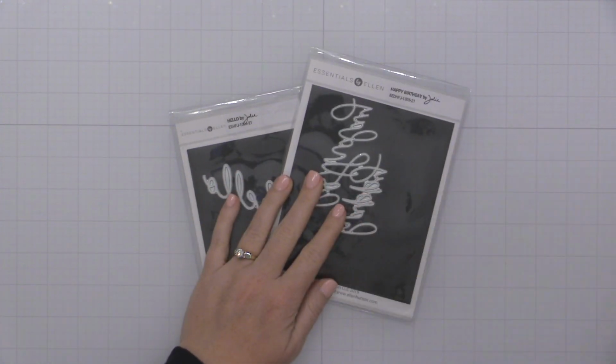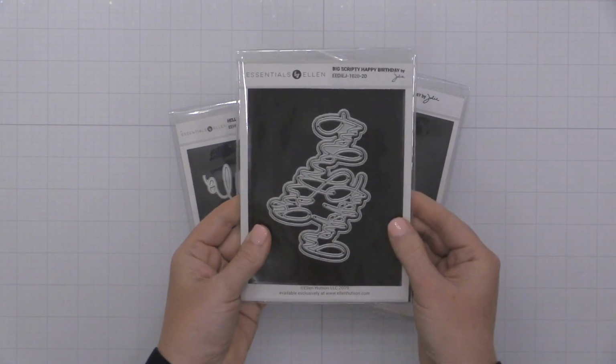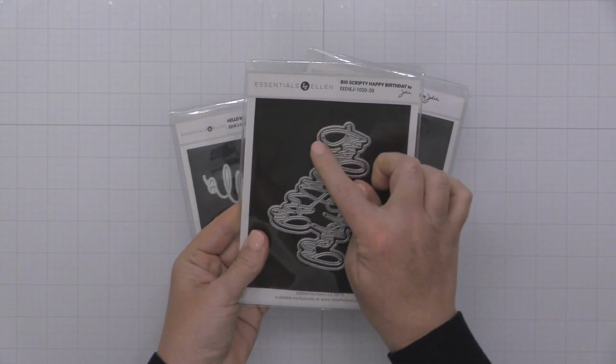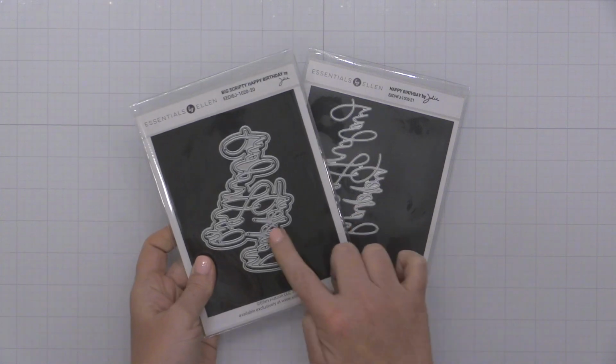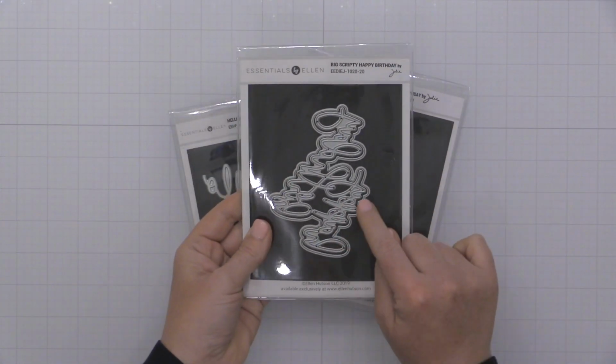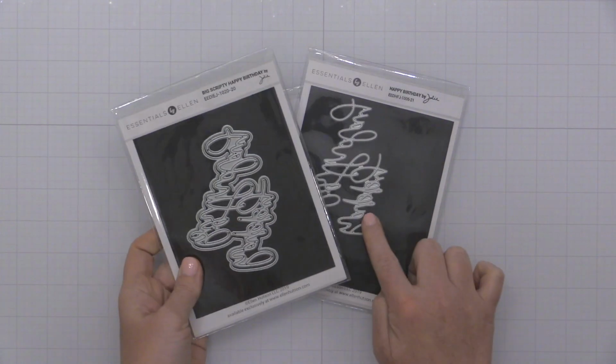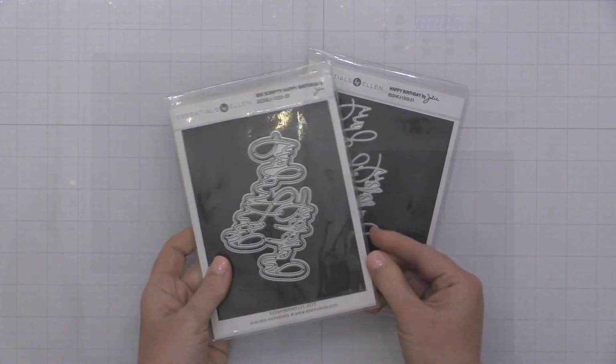Now I'm going to give you some sneak peeks of some other products along the way, but I did want to point out that this Happy Birthday hot foil stamp coordinates with the big scripty Happy Birthday die. So you can use that shadow portion of the big scripty Happy Birthday die with this new Happy Birthday hot foil stamp, and I am going to show that to you.